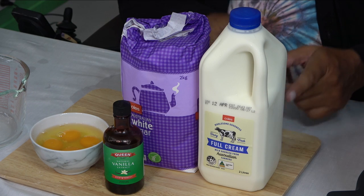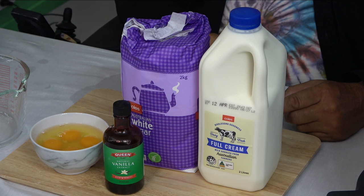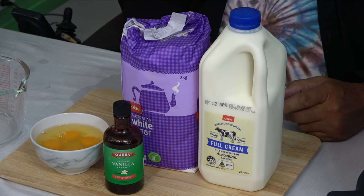If we pop back to me now, what we are going to do in the first two programs is do two very simple things. And then we're going to get onto things that are much more complicated. The first two we're going to do are some family favorites. One of them is custard. I don't know if you like custard, but I like custard, whether it be banana custard or whatever. We're going to make plain vanilla custard today. Let's have a look at the ingredients. There's not many, really. There's milk, there's sugar, there's vanilla extract, and there's eggs. So that's really all there is to it.